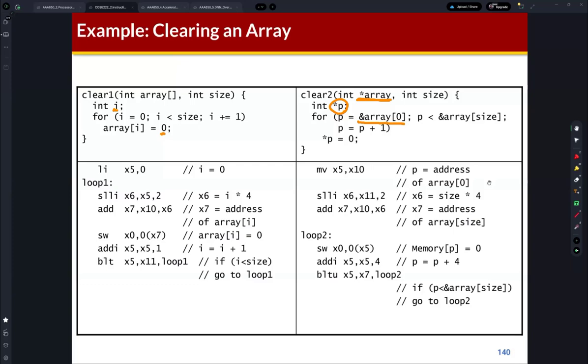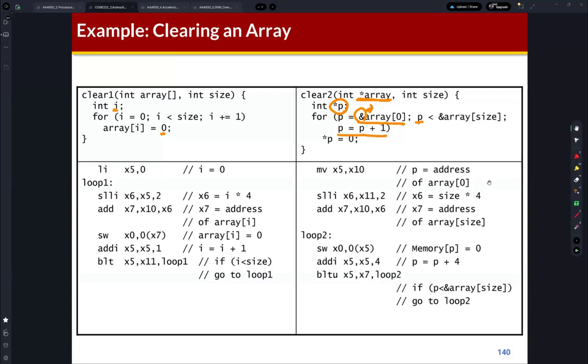So this is the base address of the array. This operator represents the address, so it's a pointer type operator, but this represents the address of this data. The address of the first element, the base address, is stored in the pointer, and the pointer should be less than the size of the array, and then the pointer is increased.